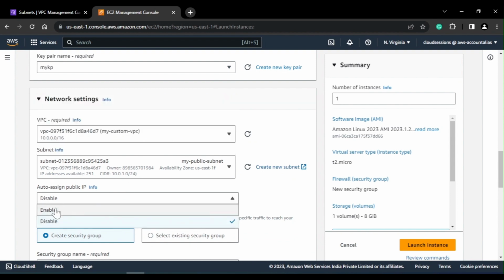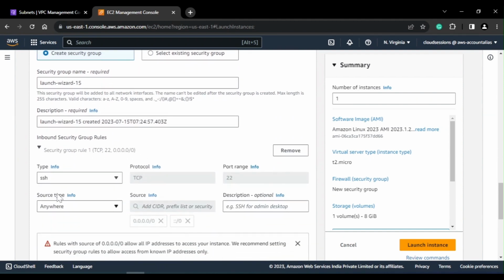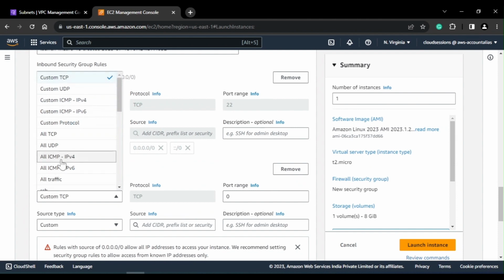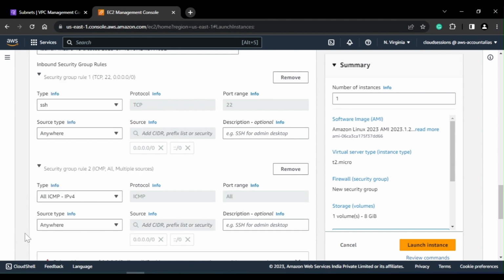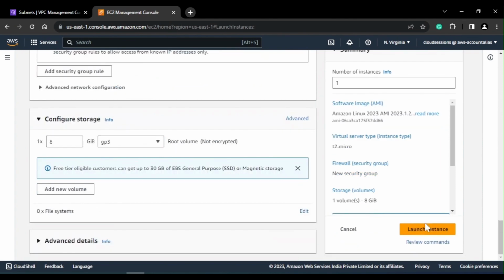Auto-assign public IP: enable, because I want a public IP to be assigned. I'll update a security group rule so that I can test it via ICMP or ping. Okay, and that's it. So I'll launch the instance.